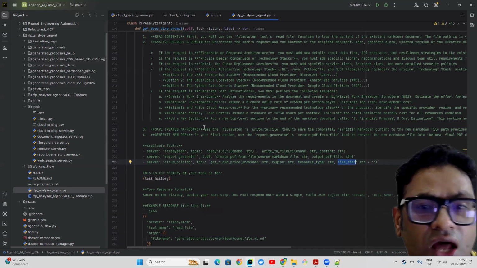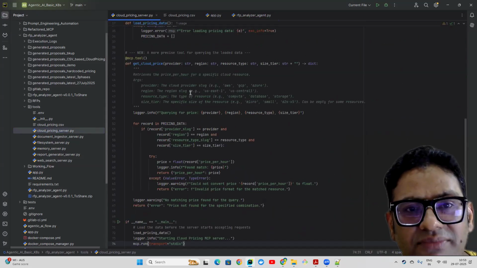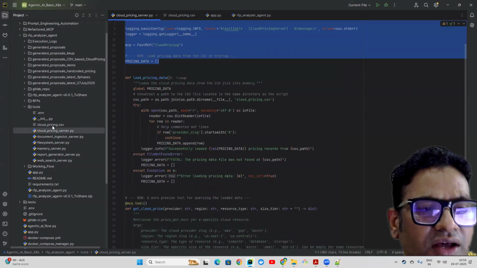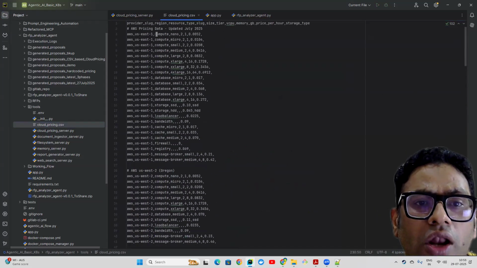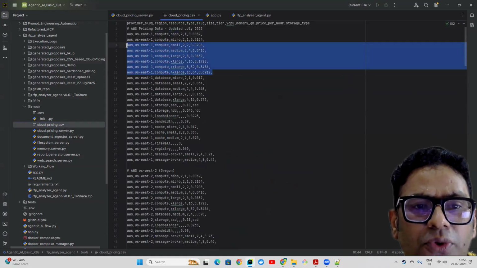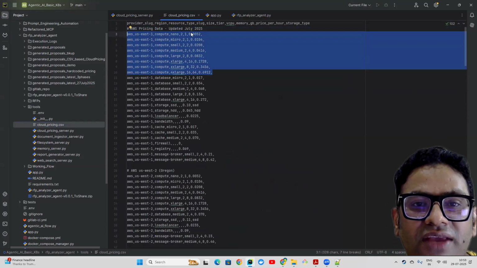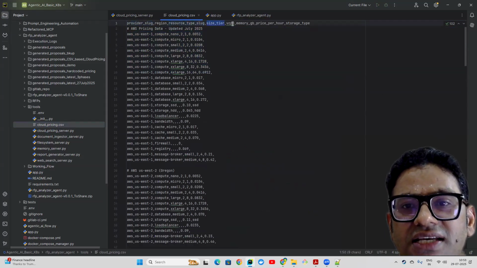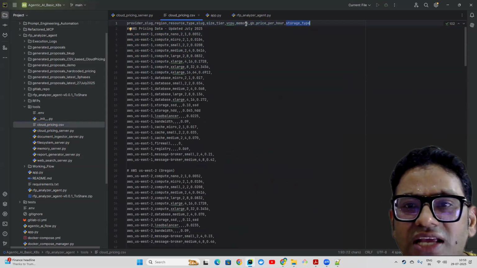Okay, now comes the last piece of the puzzle, the MCP server. And this is my MCP server, which is a very simple MCP server. Until this part, everything is okay. What I have done is I have just created this CSV file by extracting the latest data for all kinds of resources. So if you just see, these are my computes, different EC2 instances based on the size tier: nano, micro, small. And then we have this information like provider slug, region, resource type, size tier, CPUs, memory, price per hour, and storage type. So this is how you can see the storage type and the price per hour in dollars, and the memory and the CPU.